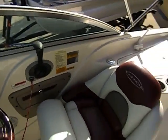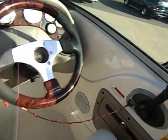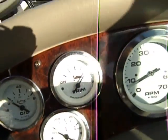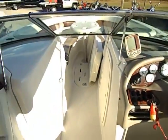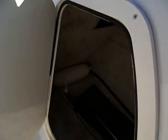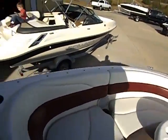Swinging up to the driver's compartment, you have a full bolster seat. You do have a Sony CD player with remote. Here are all your gauges — nice, clean, clear gauges, nothing cracked or fogged over. You do have an Eagle fish finder that comes with the unit. Down below you have ski storage. Up above you've got a beautiful bimini top for shade. As I step forward you have your walk-through windshield. Storage underneath the driver's console is huge — plenty of room for life jackets, rafts, and everything else.